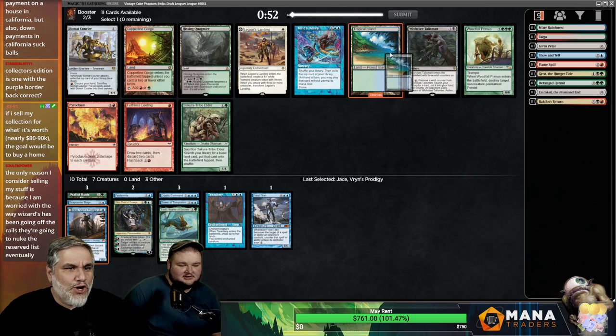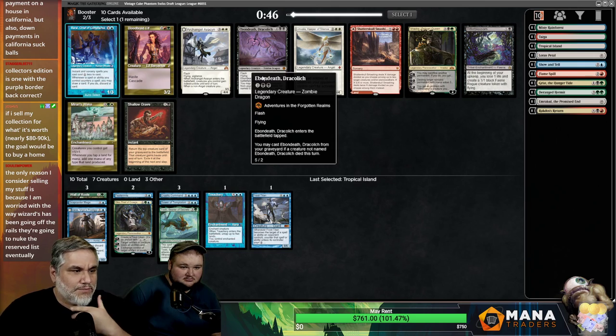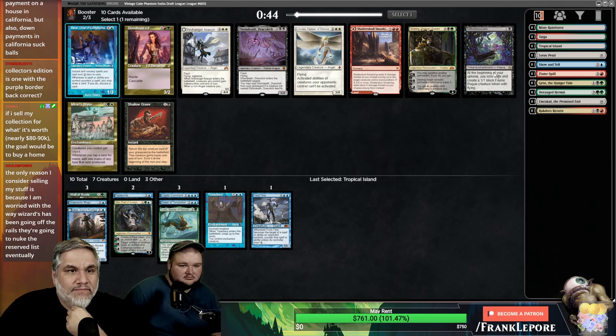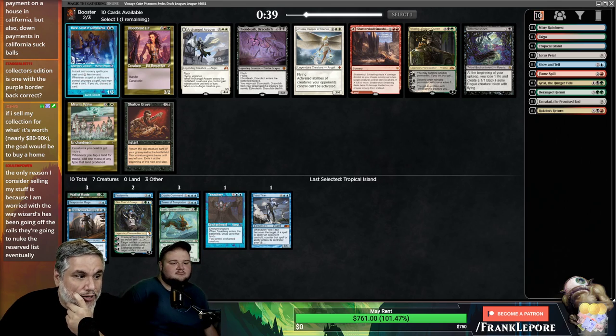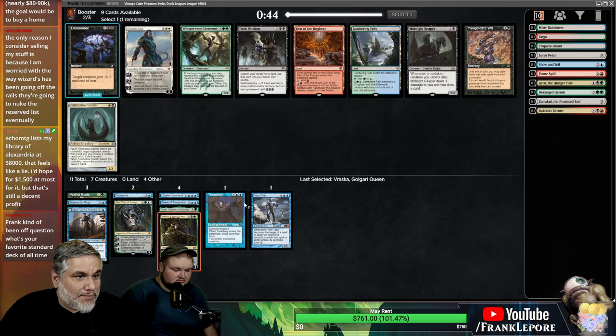Oh, Tropical Island. Beautiful. Wow, that's a good one. And we got a Misty already. This pack looks pretty sweet, actually. Bitter Blossom. I like Vraska with Oko a lot. You make the food token, you sack it to draw a card and gain a life. I actually think I'm going to take that. It's a sweet interaction that I'm a big fan of.